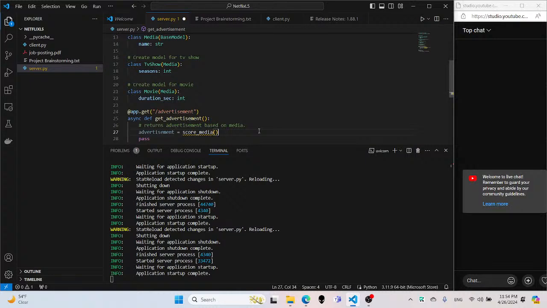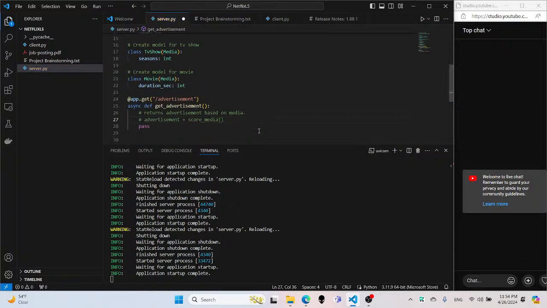Okay, so then this is going to be the complicated part. In order to get the advertisement, we know the show, and we want to get the advertisement necessary for that slot in the show. So within the media, get the advertisement. You're going to have to find the score across all of the advertisements.